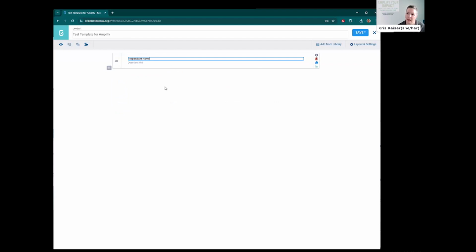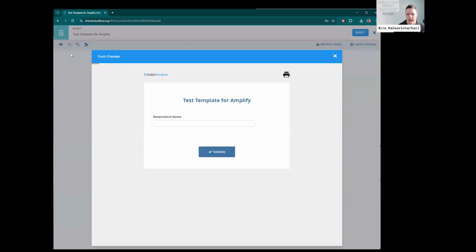All right. And now I want to show you, because this is the back side, we're on our creation side. Now we want to see what it looks like. So you click on the eye, and this is what it looks like for someone who's filling it out.